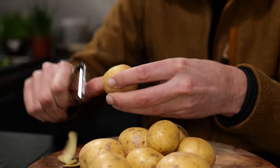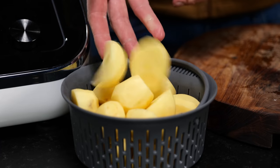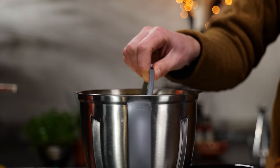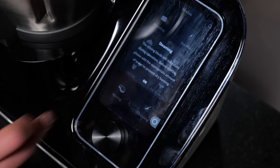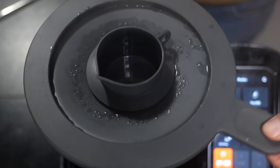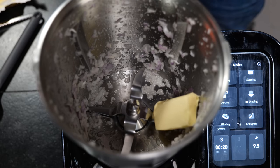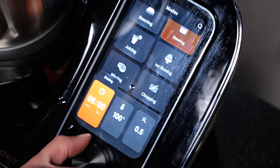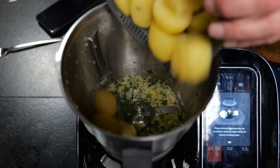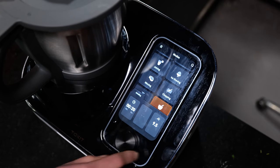First step, of course, is peeling the potatoes. Then I'm gonna quarter them, put them in my steaming basket and place that in the Tokit. Add water and then let it steam for 30 minutes. After you're done steaming and the potatoes are fully cooked, I'm gonna put in an onion, chop that fine, then add a lump of butter, add parsley to it, let that stew for 5 minutes, then put the potatoes back in, then grind the potatoes down until you have mashed potatoes.